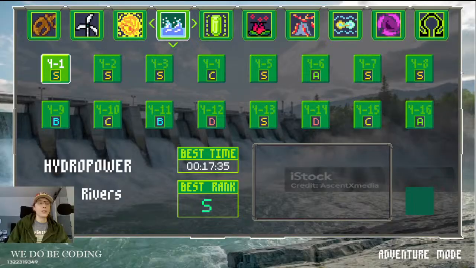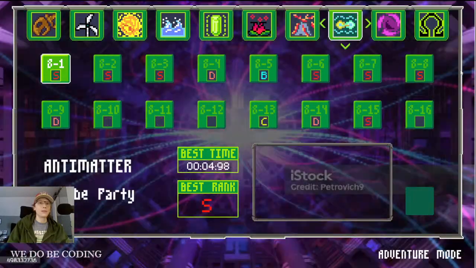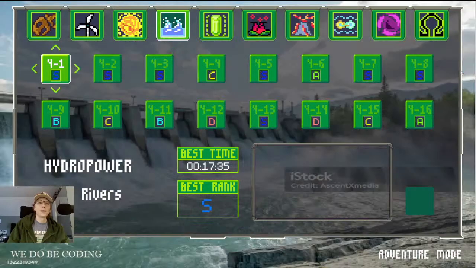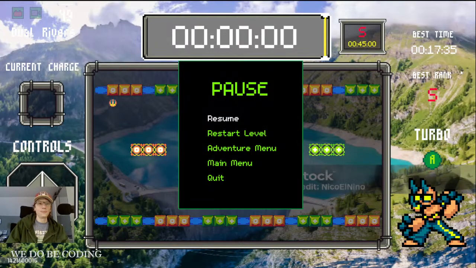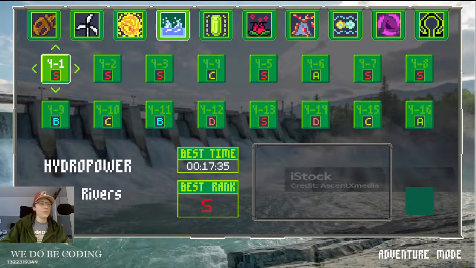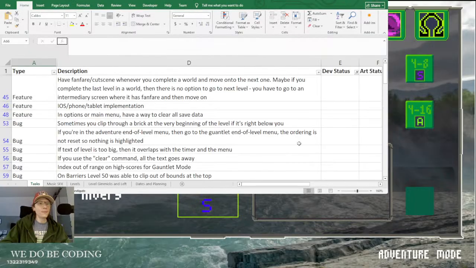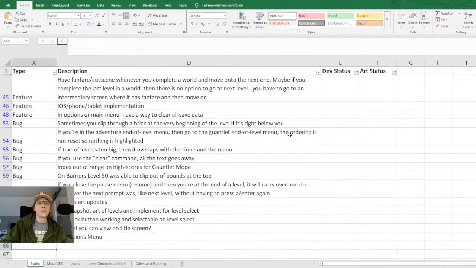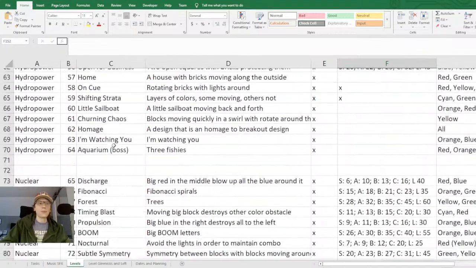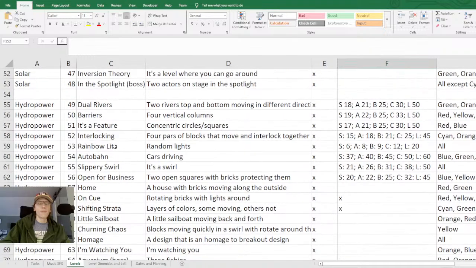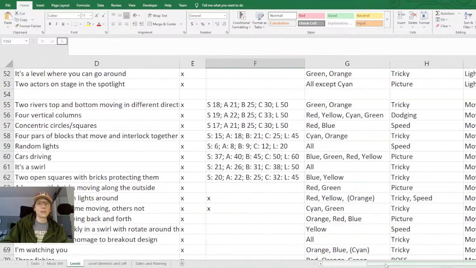Alright, so Hydro is introduced here, and then some later levels also use Hydro as a mechanic. Basically we want to look at ones where we can move left, right. So I'm going to pull up our level list here. It's just an Excel, because that's an easy way to keep track of stuff when you're working on stuff. So we're going to go to our levels. I'm going to scroll up to hydropower. If I scroll to the right, I have which ones use rotation.